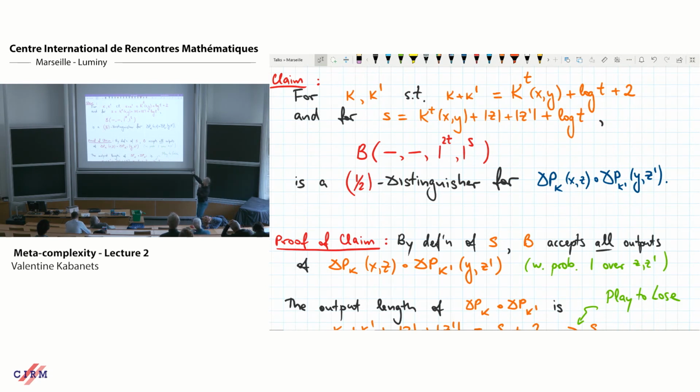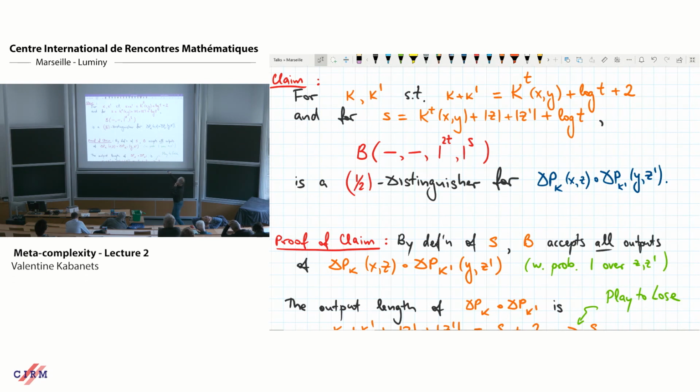Intuitively, we want to make the DP generator output too much stuff so that we can break it. So we'll make the output of my DP generator larger than the intrinsic complexity of the hidden messages x and y together.